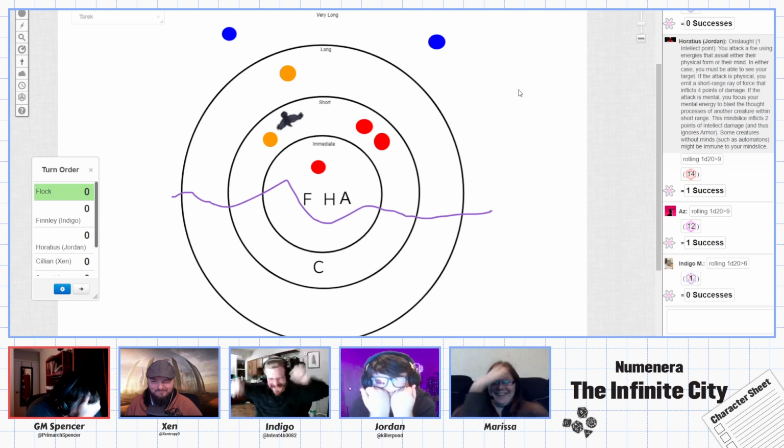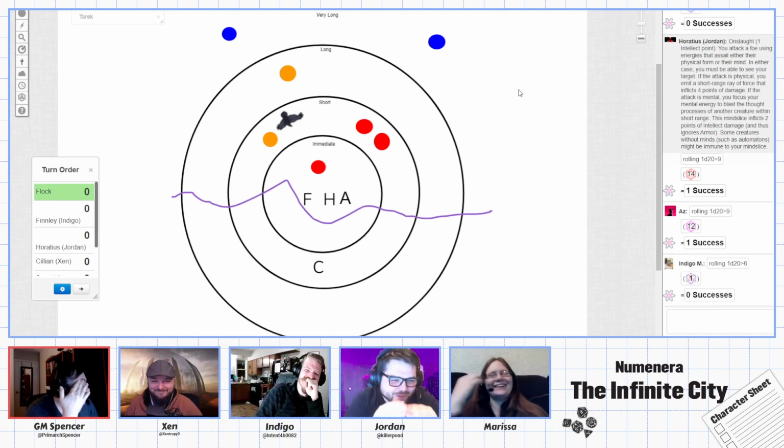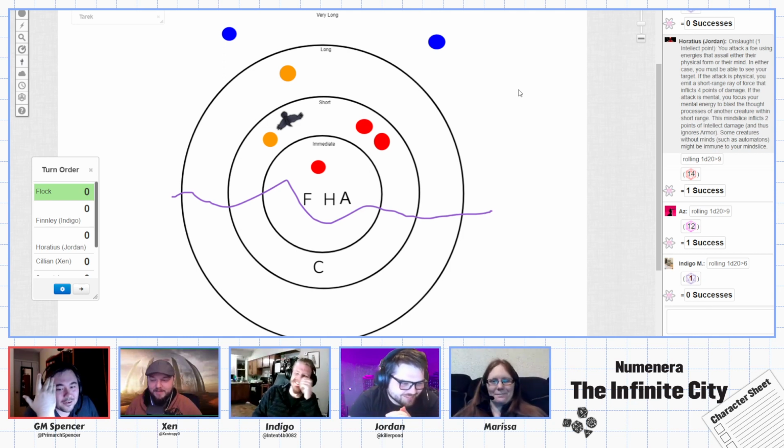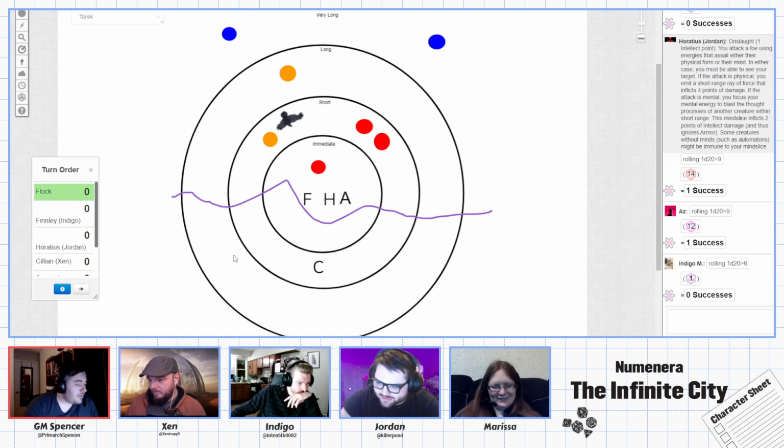Oh no! Wait, I think you could spend XP to re-roll, right? Yeah, the difficulty goes up by 1, but you can spend effort to reroll. Actually, you can spend XP to reroll it. Was that right, or was that effort? I think it's XP. Let's go check, because that does matter. I don't think it is effort.